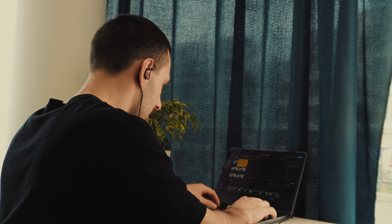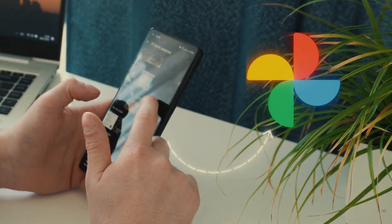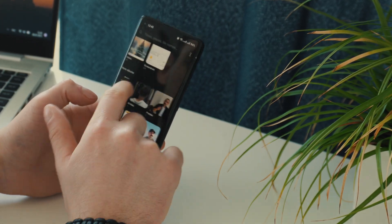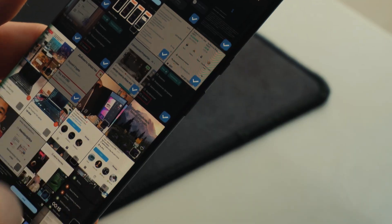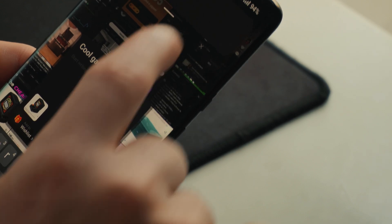I fixed the problem by upgrading my laptop and now I do video editing there. But the clutter is still here, so we're dealing with it now. I'm synchronizing everything with my Google Photos cloud storage and deleting everything from the gallery except maybe the last year of photos I want to access quickly. I take tons of screenshots — around 2,500 left from the previous declutter. Most are months old and unused, so I'll either delete them or transfer anything useful to Notion.